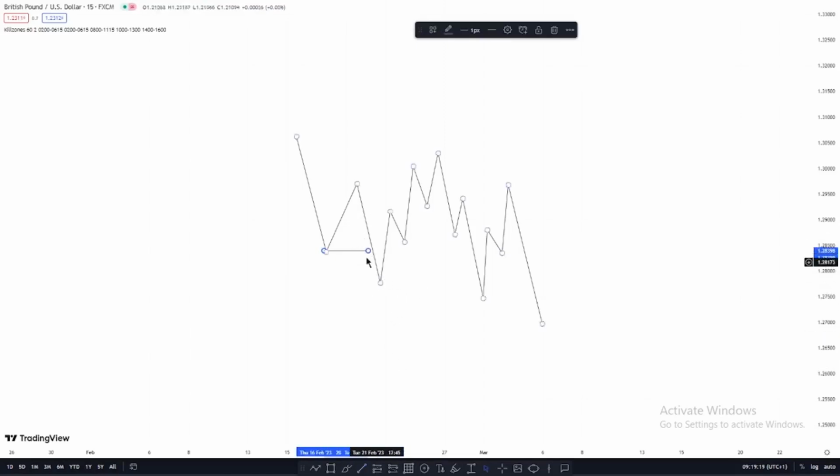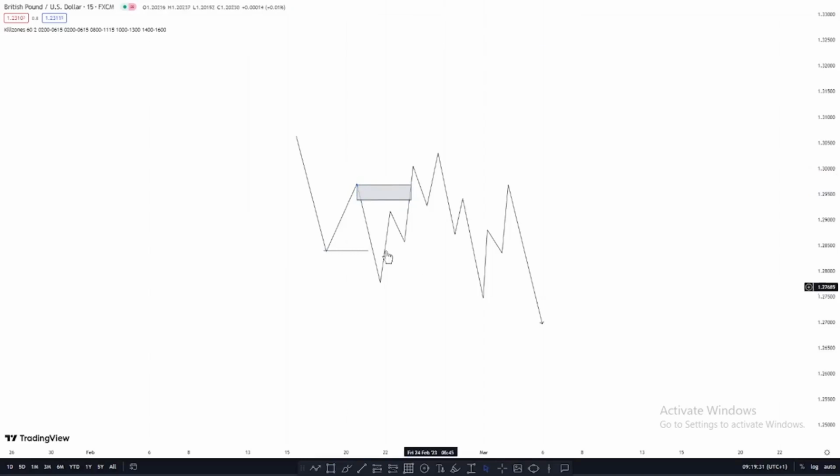And because this is a break of structure to them, they will now look for an OB that is sitting somewhere, either here or wherever. All right? They look for an OB there. And look at what happened. What happened? Why did price not respect the OB? Because this is a break of structure according to the retail mindset. Why did price not respect this OB? Well, price couldn't respect this OB because number one, this was not an actual break of structure.